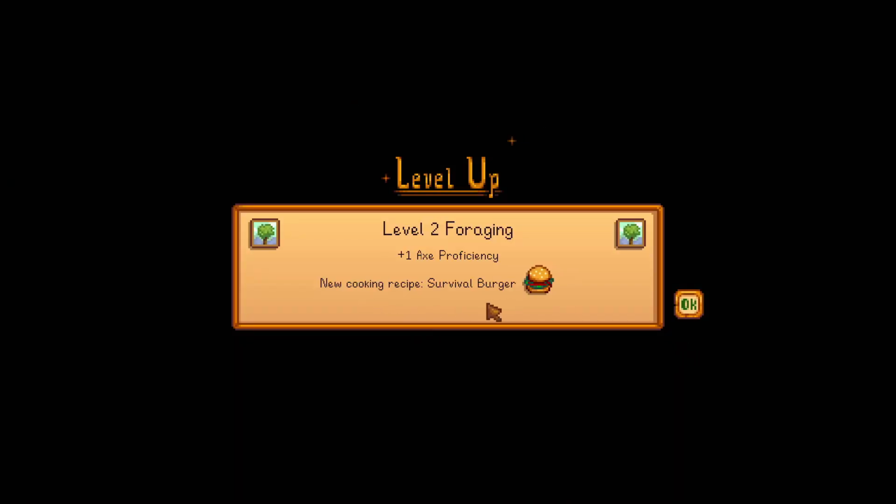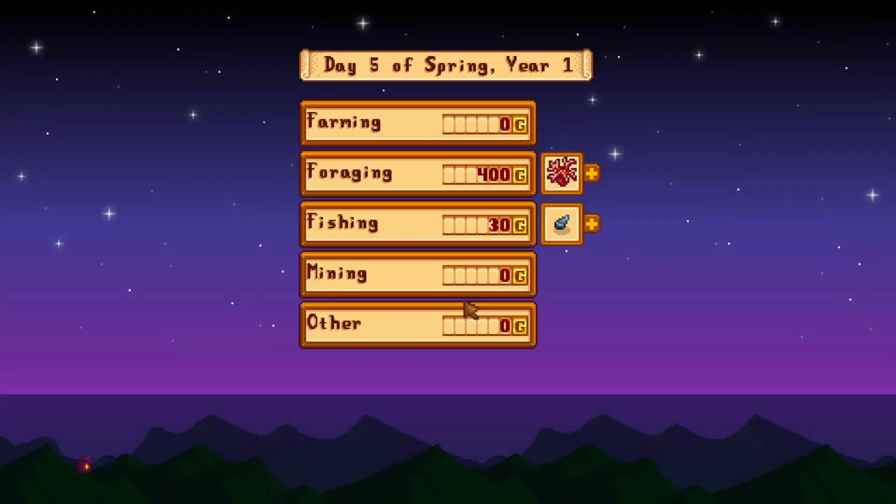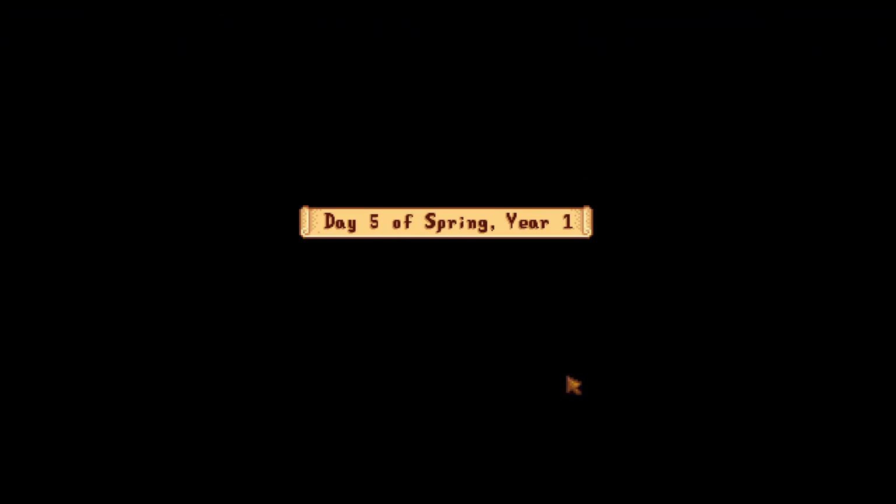Level 2 foraging, we can now make survival burger. And with just a few odd shells, we got an extra 430 gold. So that's not too bad.